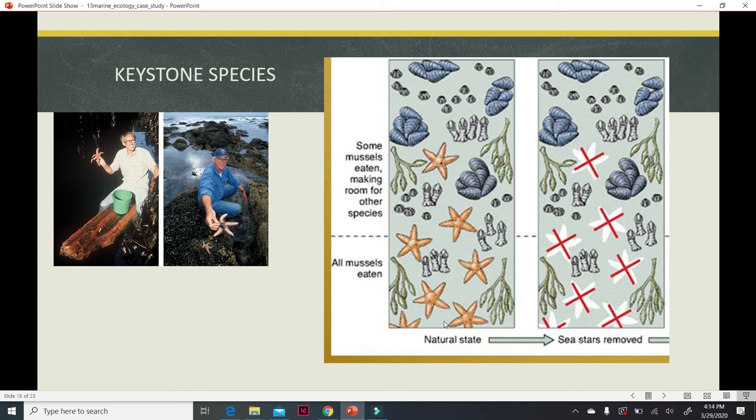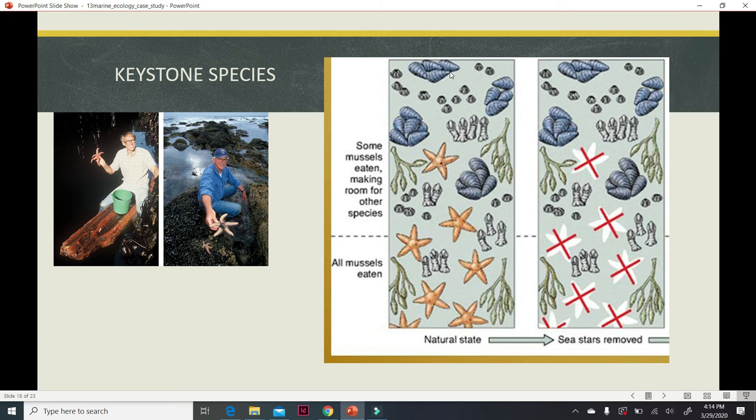Now, not only do we have better competitors, but we typically have more predators at the bottom of the rocky intertidal. Typically, predators can't get all the way up to where it is hot and dry. They're not good at dealing with that. Now, the predators in his experiment were these sea stars. These are called Pisaster. You can see that in a natural state, you have a lot of these sea stars down here and not very many of them up here. Now, these are voracious predators and they will eat all sorts of things, but they especially love to eat these blue mussels. All right. So this is what is naturally occurring.